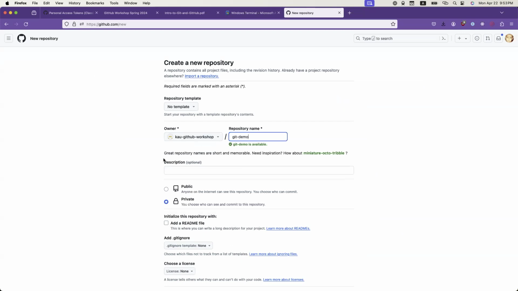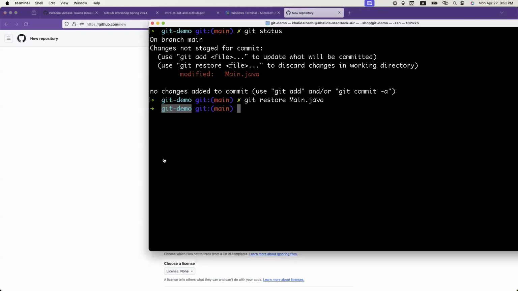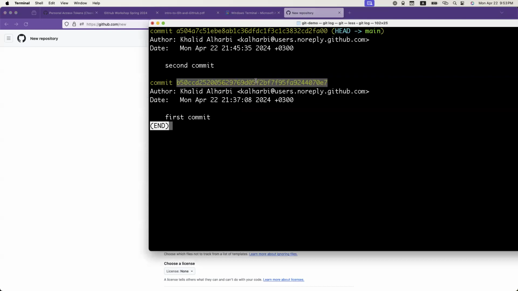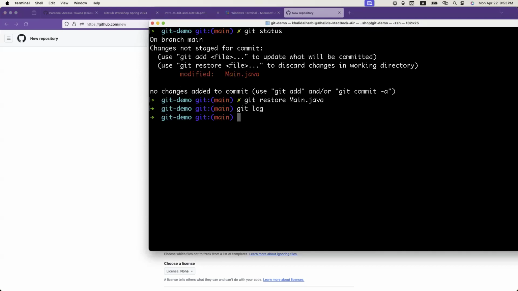All right, so Nawaf, when I restore, is the snapshot saved locally or remotely? Locally. We're not doing anything remote here. Restoring a snapshot is something else, right? This is just undoing changes that were staged. We can also undo the commit. If you made commits and you want to go back, if I do the command git log, you can pick a commit and go back to it. But I don't want to get into this yet. We can go back to any date, any version of our software. We can still go back to it.